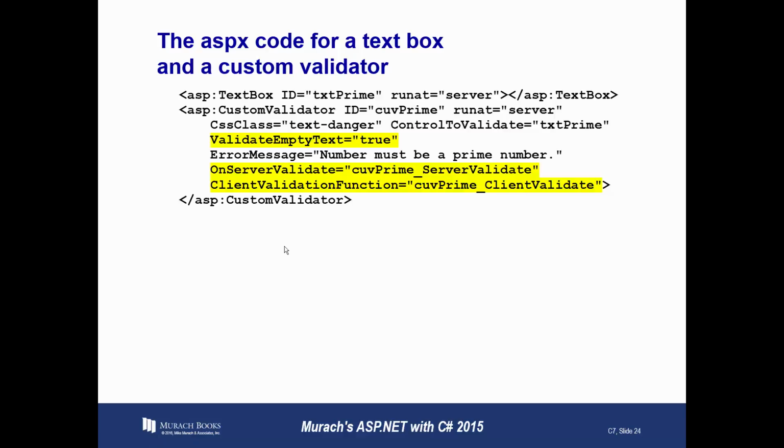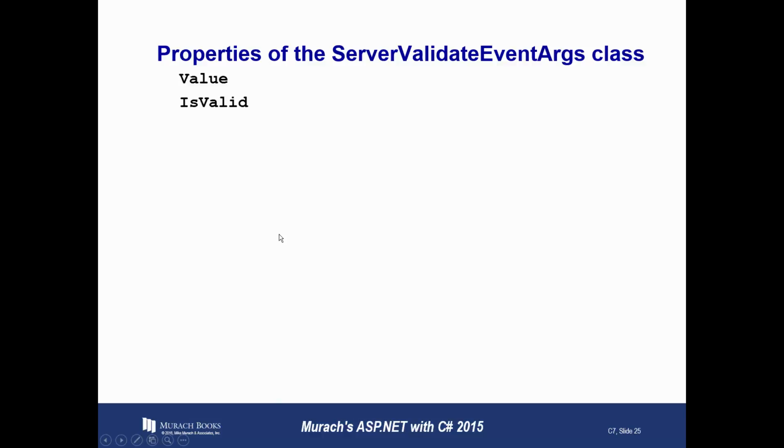Next is the custom validator, which I did not go over with you. You can use the custom validator to validate input data using user-defined tests. All right? The properties that are connected to this are value, which is the text string you want to validate. And again, that is valid, which is set to true if it passes the test, and it's set to false if it does not. All right?